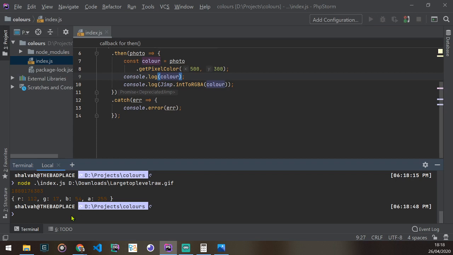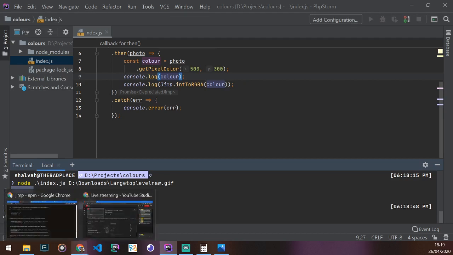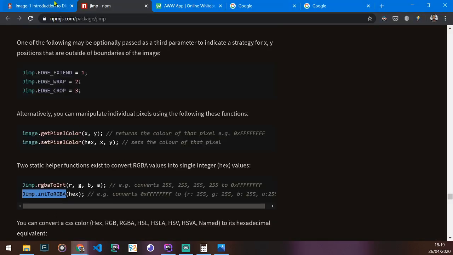Why does it have so many values? Isn't the hex supposed to be like 6 or 8 values? Oh, okay, and then this is the RGBA. I'm a bit stumped here, because the hex value should be 6 digits: 2 for R, 2 for G, 2 for B, or 8, with 2 for the alpha, which is transparency. Well, let's go back and look at the docs and see what they have to say.